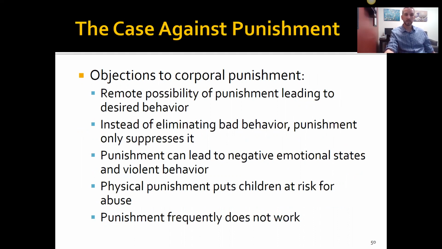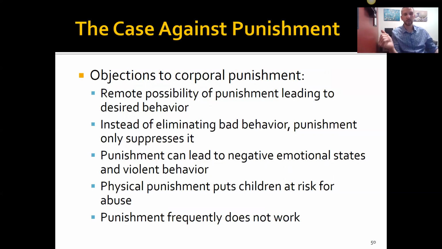Well, the first thing that opponents would point out is that by punishing bad behavior, it's unlikely that good behavior will occur. If it works, you might decrease that bad behavior, in the best case scenario, but you're not going to increase pro-social behaviors like giving and being kind to each other. They might just not be mean to each other, but they might not be kind.